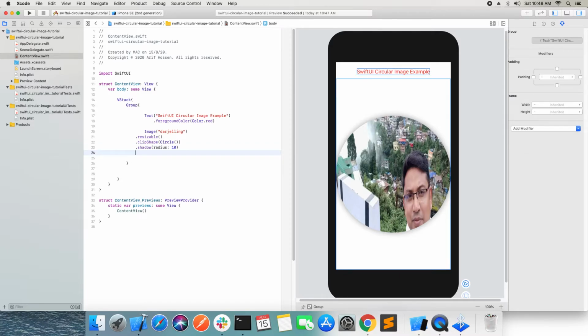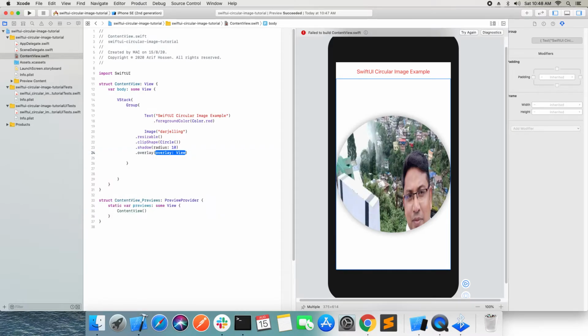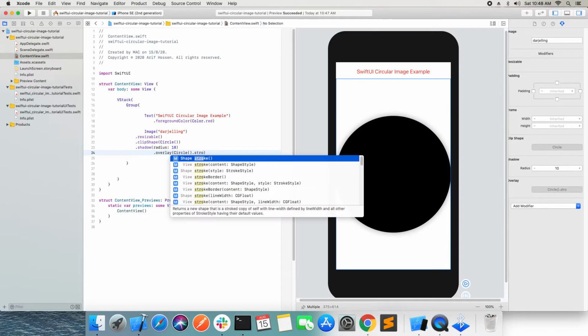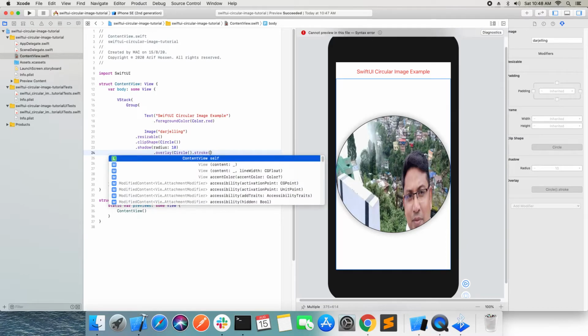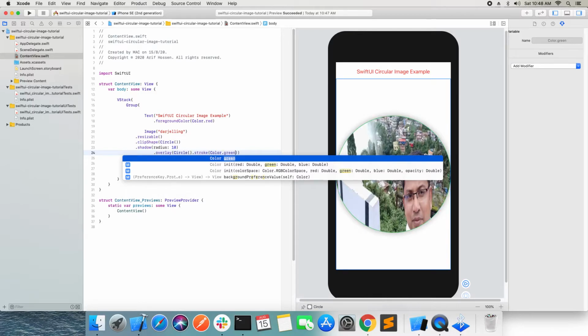We set the overlay, circle dot stroke. We set the stroke color dot green.